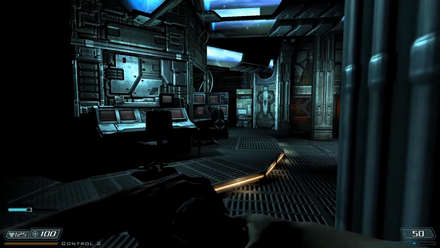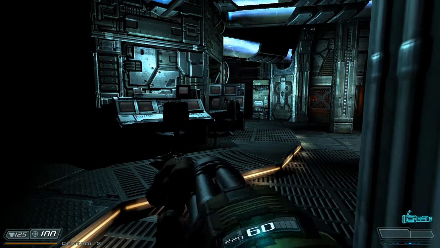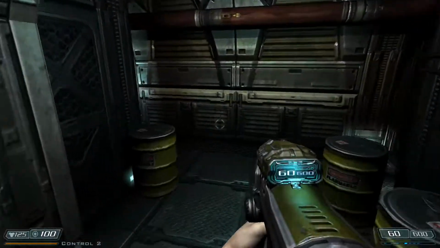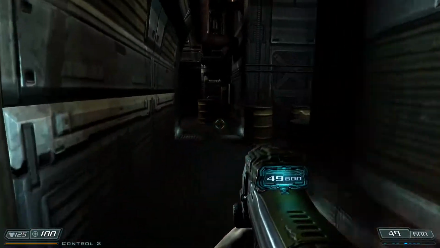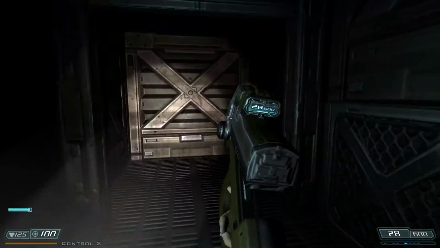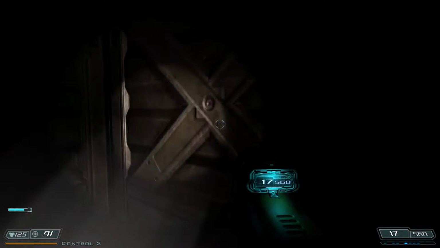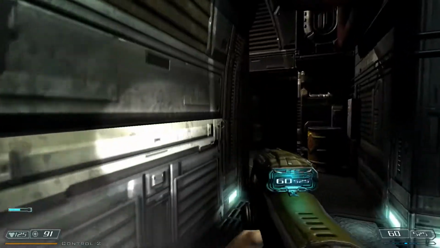Let's do a quick weapons check. Make sure everything's reloaded. Ah, this needs reloading. Right. I might actually switch to this. Give the plasma rifle a rest. Okay. Whoa, hello. Whoa. Oh god. Okay. Hell.